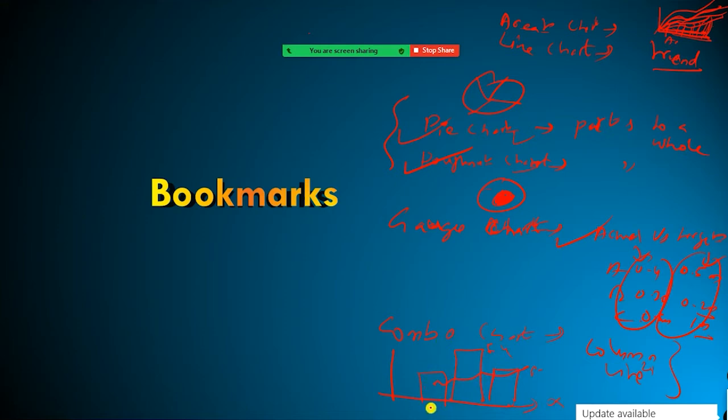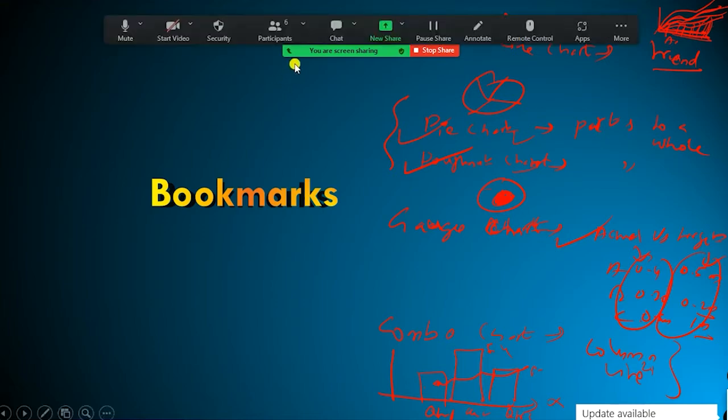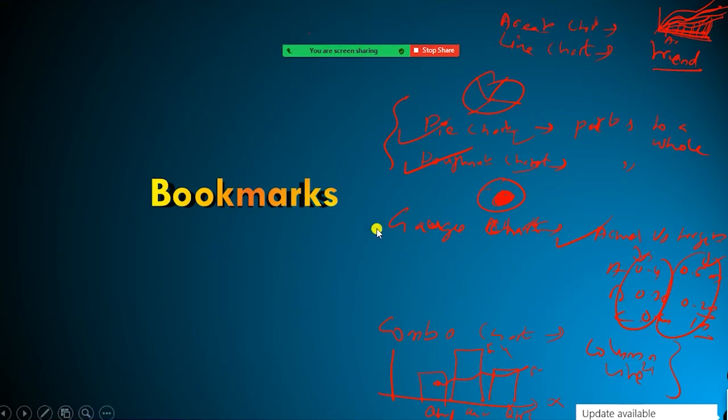So here, let's say this is quarter 1, quarter 2 and quarter 3. What is the sales? Along with that, I can see the profit also. So both profit and sales share the common x-axis. In that kind of situation, we can go for which chart? Combo chart. Combo chart is also called a combination chart. Got it? Fine.